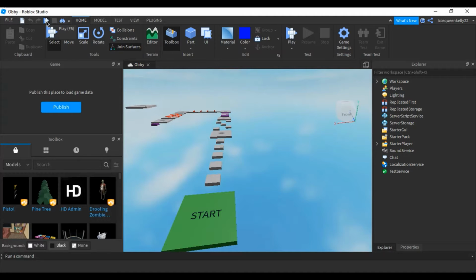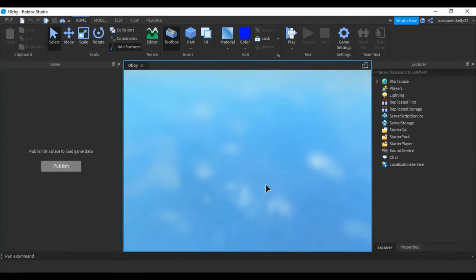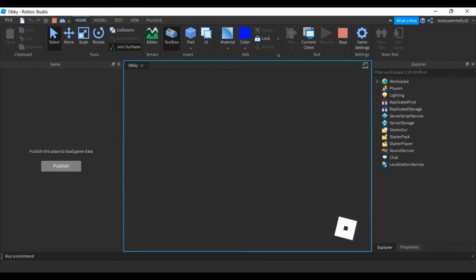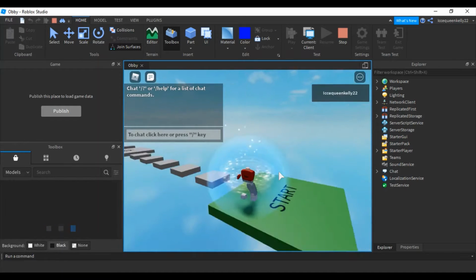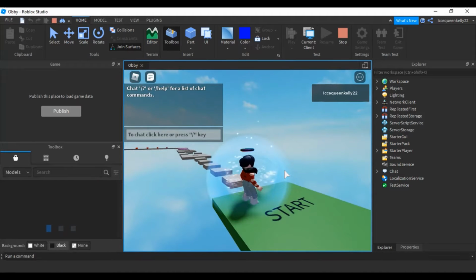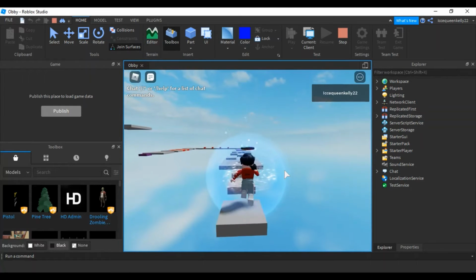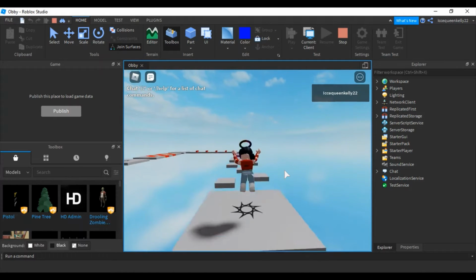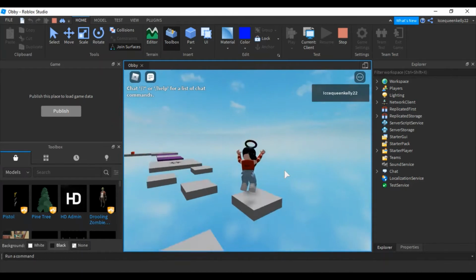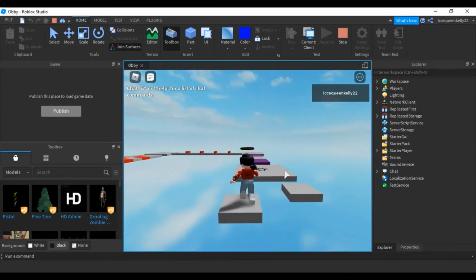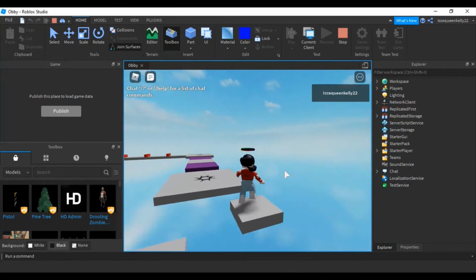You go to Play and press it. Now it's loading, and there we have it. So we can play this using your spacebar and the normal keys you use while playing Roblox normally.